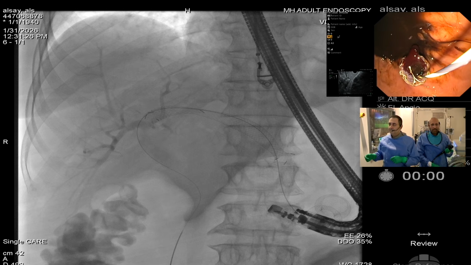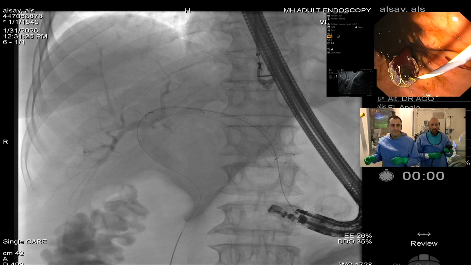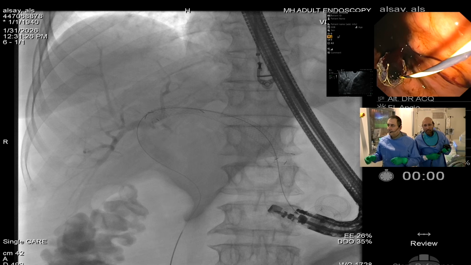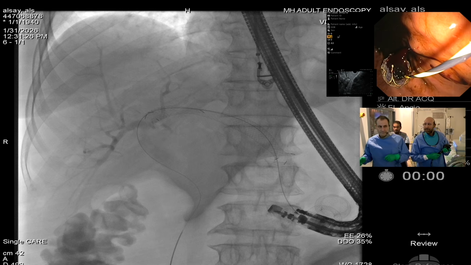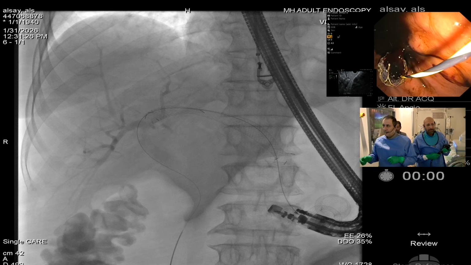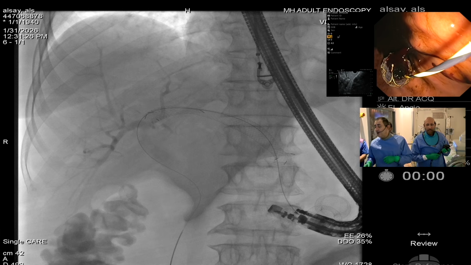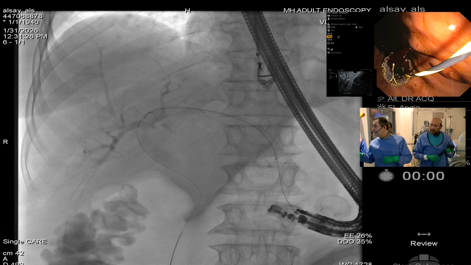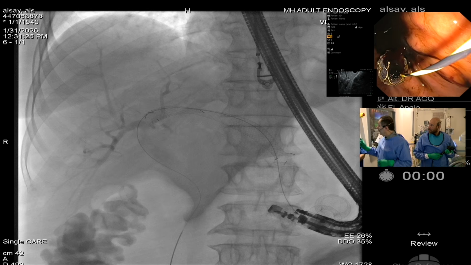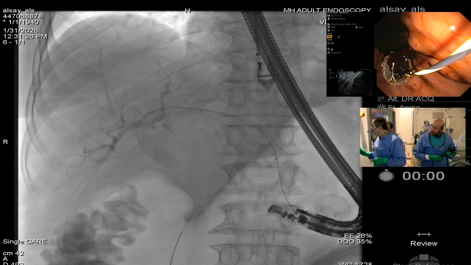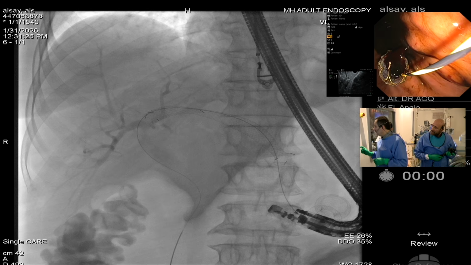One suggestion is if the delivery of the uncovered stent is 6 French, there's a possibility it may cross. A 7.5 French or 10 French is difficult to cross. Yeah, what we may have to do is to dilate the distal biliary obstruction. So I want to see what kind of uncovered stent you're going to give me and how pointy it is. 8 only available? No, 15 is better.